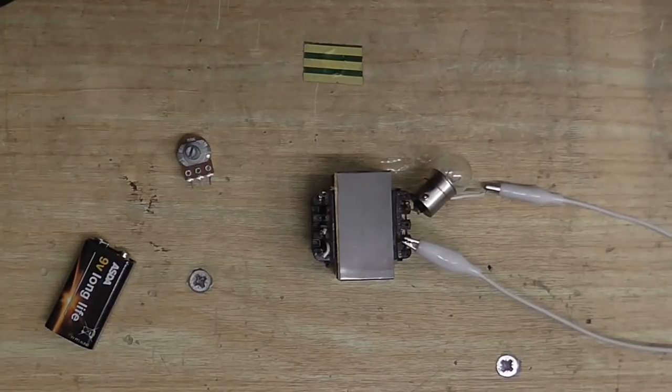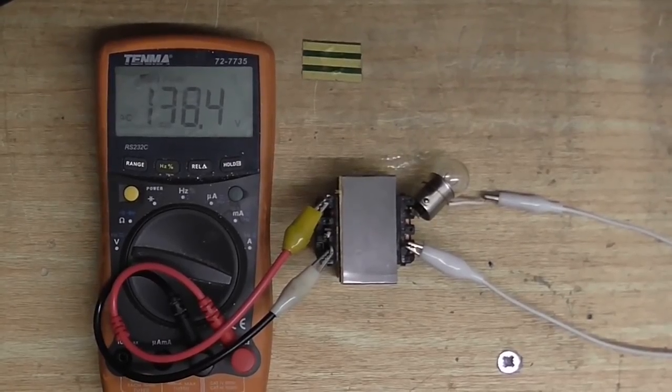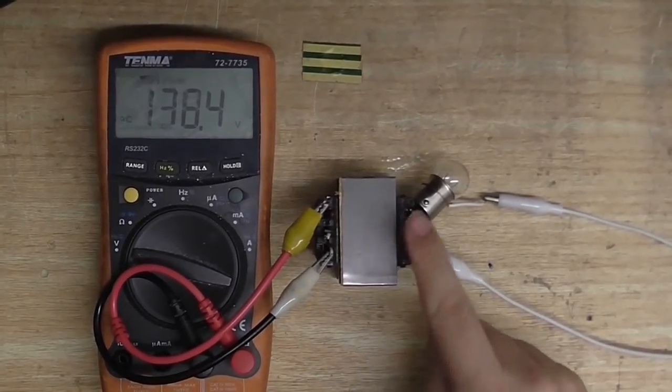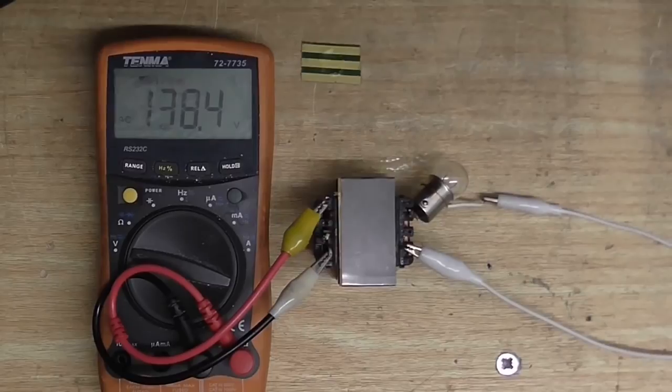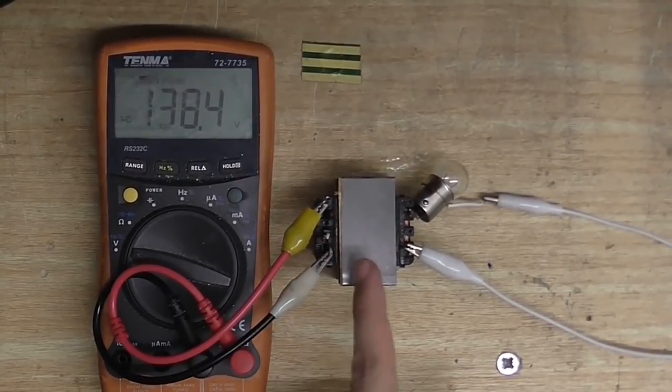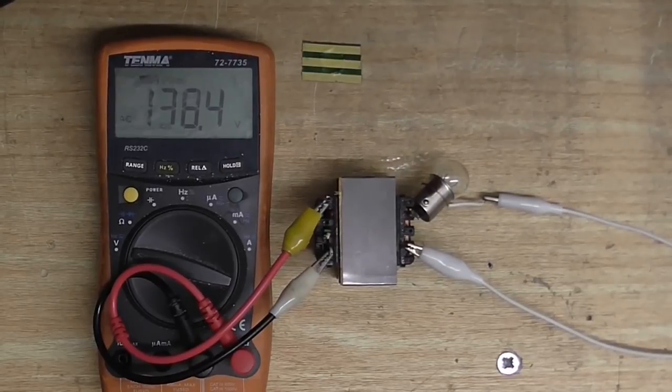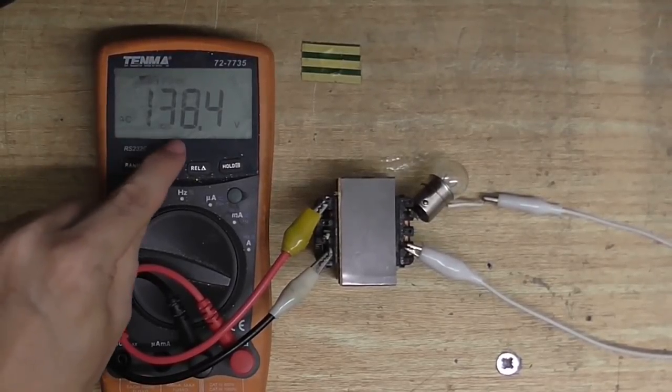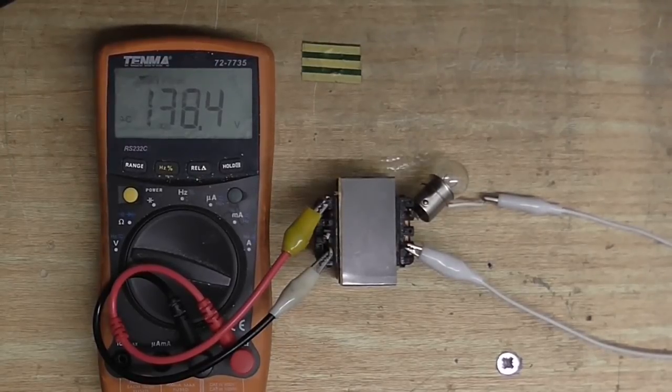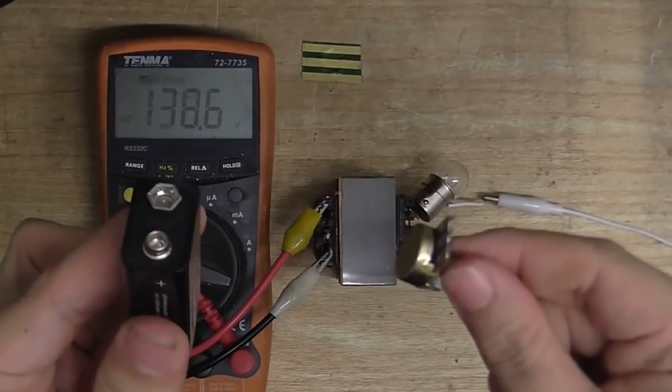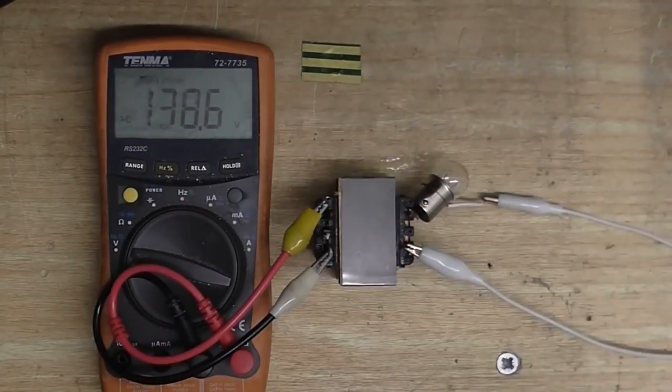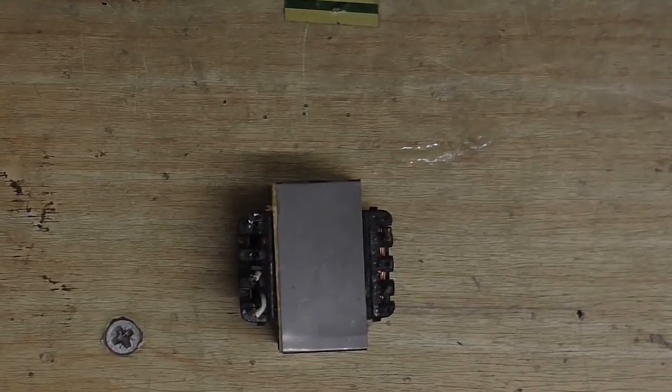Now what we need to do to turn on this bulb and control its brightness is apply a small DC current to the other side of the transformer. There is just one small little problem. You've got to remember that this is a transformer, so now we've got AC going into the low-voltage side. It's going to step that voltage up, and we'll get a much higher voltage on the high-voltage side, and in fact you can see right here on the meter, we have almost 140 volts, and we do not want that getting into our battery or our variable resistor because that will not end well. So how can we fix this little problem?